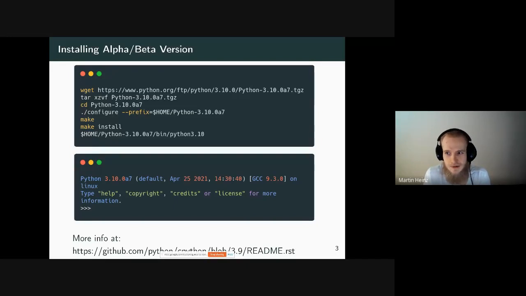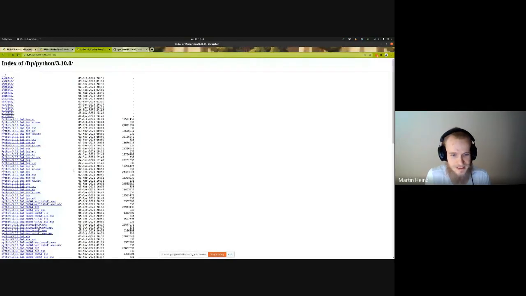To install 3.10 or other non-release versions on your system on Linux, you would go to the FTP server of Python and choose the correct version for your system. You can see here all the versions that are available. There's a version for every type of system, and all the previous versions. So whatever you need, you download from here.